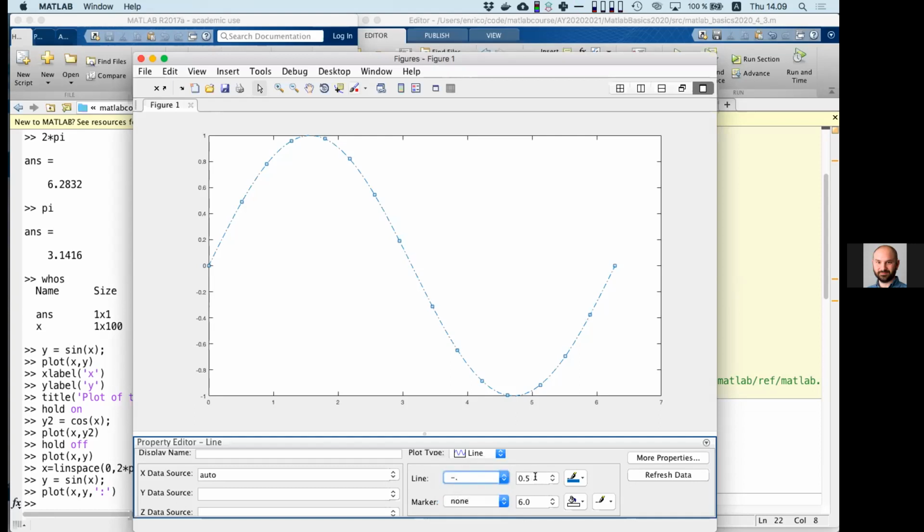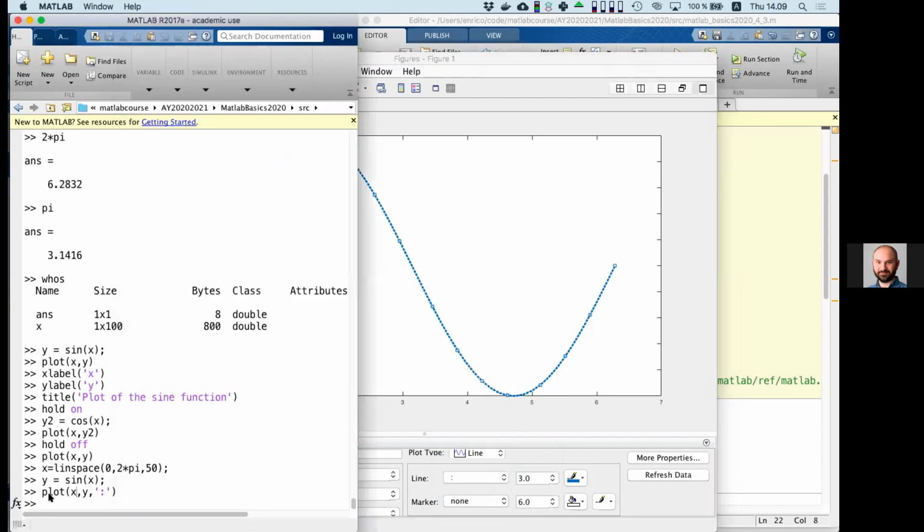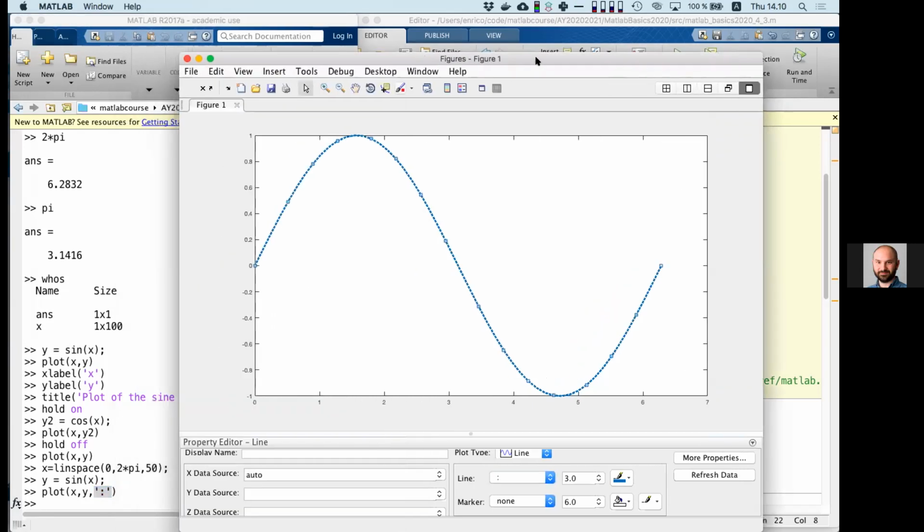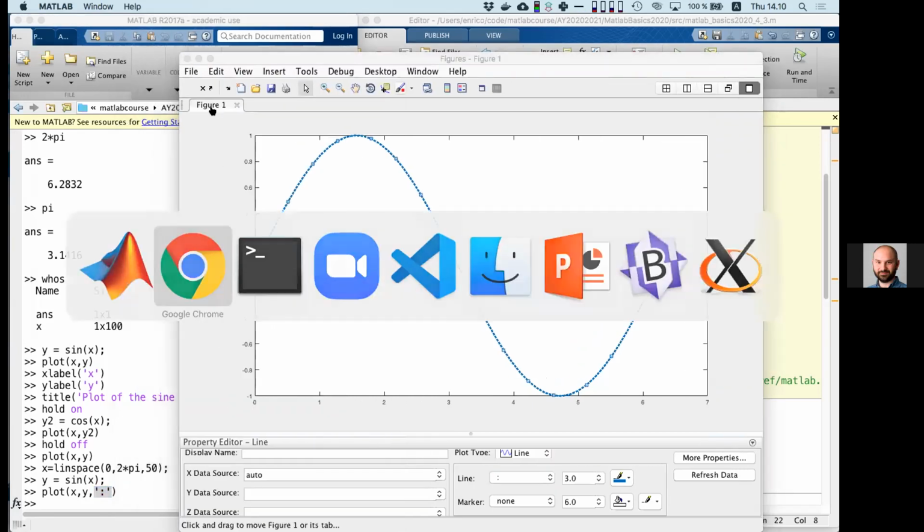You can already see that we could even increase the thickness of the line. Instead of 0.5 points, we could have 1 or 3, maybe this dotted line with a thickness of 3. Well, it's still not the most visible, but that's okay. You get the idea: in the plot command, after the x data and the y data, we can pass this type of options that we can get with the line plot. There are many options, of course.